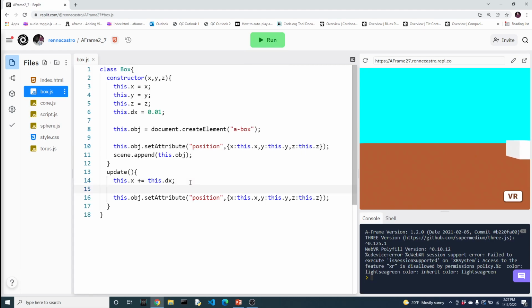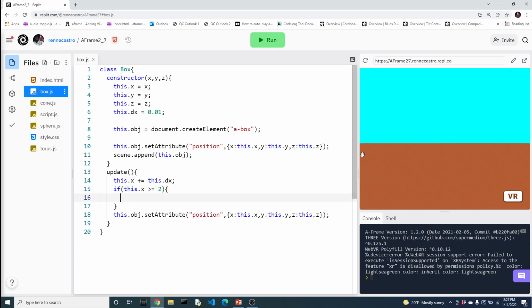Now we need to change that value of this.dx. We're going to do that with an if statement. So we're going to say if this.x, so if the box reaches a certain point, let's say greater than or equal to 2, we want to reverse that value. We want to make this.dx the opposite of what it was.